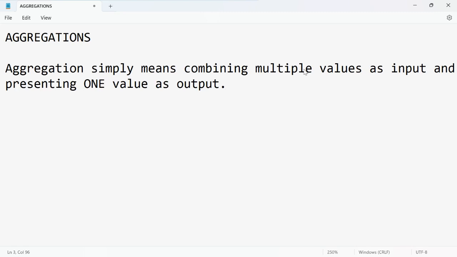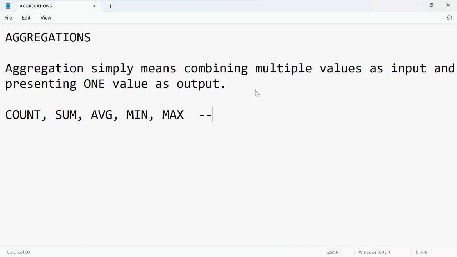All right. So now, what are the aggregations we have? We have the counts, and you would see how this explains the definition very perfectly. So we have the counts, we have sum, we have average, we have minimum, and we have maximum.